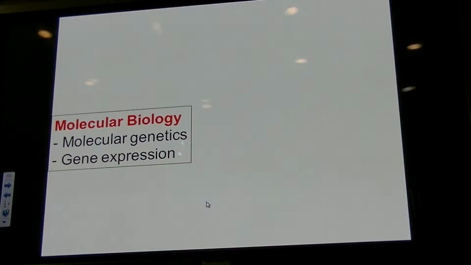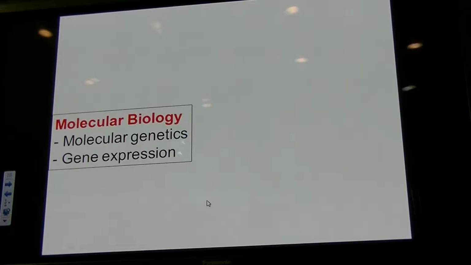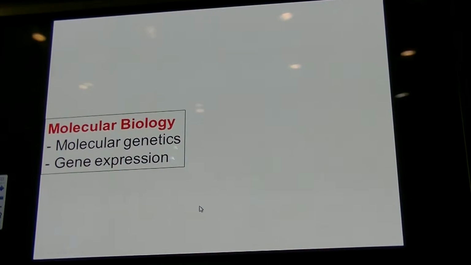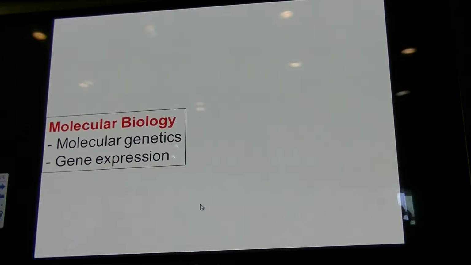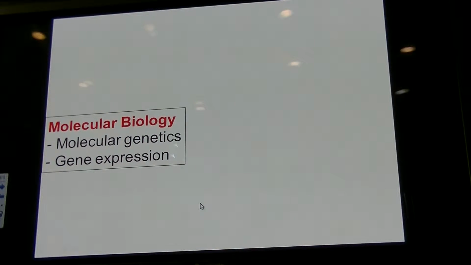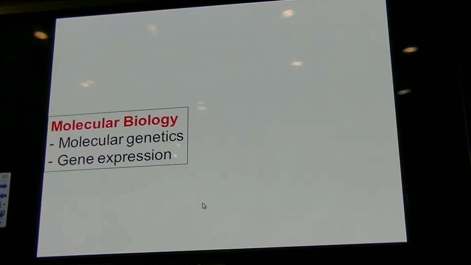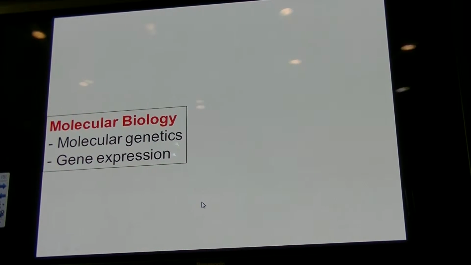So, molecular biology, what is that? Molecular biologists are what we can call the gene jockeys. They play with DNA, and they play with RNA. I'm a little bit of a gene jockey, but not so much. So this part of biology we call molecular genetics, looking at genetics at the DNA level and the RNA level, and it's important often for the study of gene expression. So we'll talk about that a little bit. I want to summarize a couple of methods. An important reason is that next Monday in the lab we'll be using some of them.